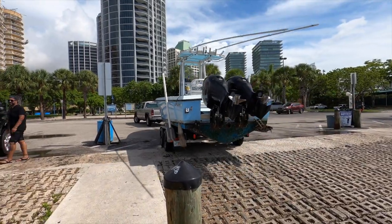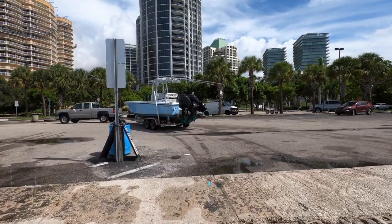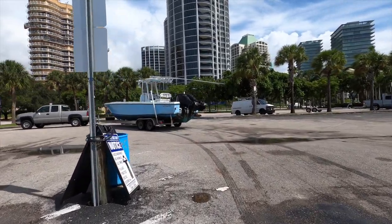Finally, once the boat and trailer are safely out of the water, you may want to pull over and just do a quick inspection and make sure everything is perfect.